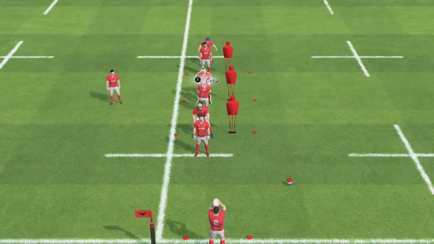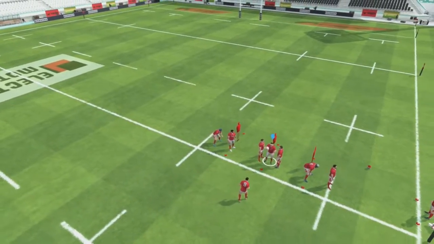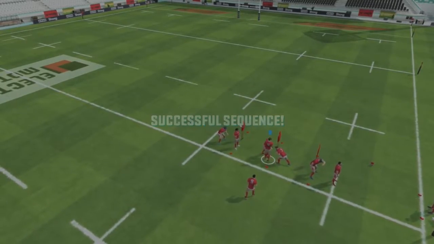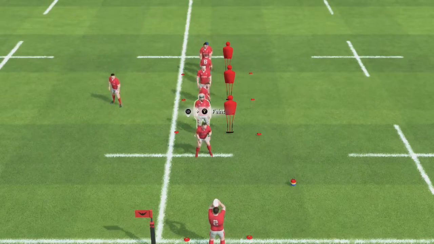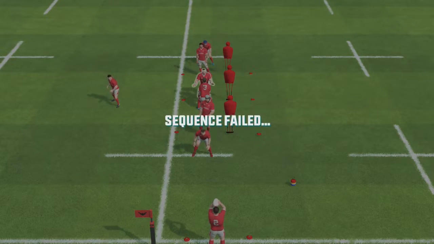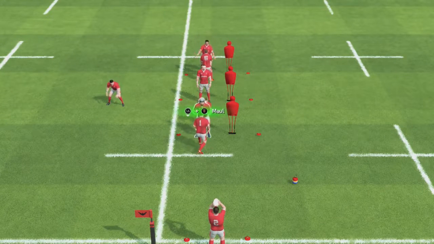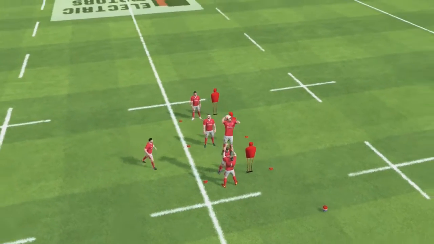Left stick and X. Keep. So I presume that the left stick is just to the one we want. Okay, right. Oh, we have to get to the... oh, this is a bit confusing to me. Right, let's try again. LS and Y. B, maul, right. Okay.